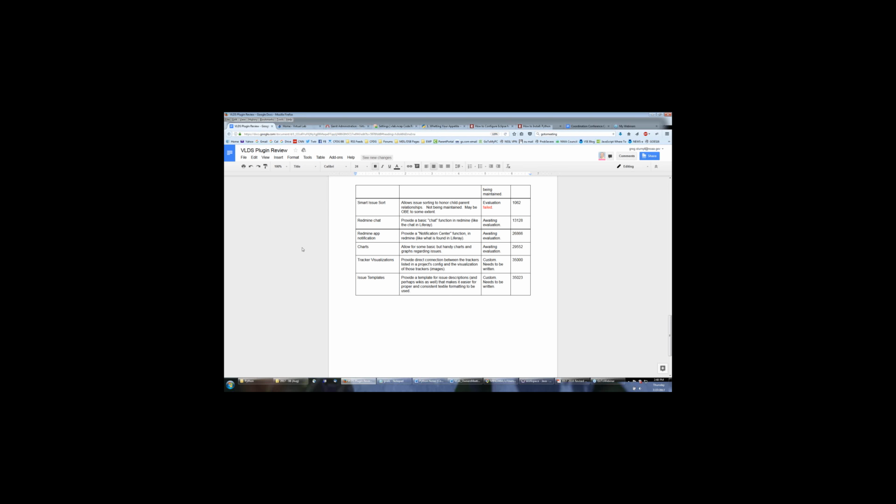The next two are plugins that I think would need to be custom for us. And again, it's only if we think it's important enough to do these things. The Tracker Visualizations plugin is an idea that when you're configuring your project, or maybe you create a new project and you're trying to figure out what trackers to use in the first place, all you have to guide you is a bunch of boxes with names, and that's about it. If you want to know more about it, you'd have to go into the wiki, and you'd have to know that these are there to look at the visualizations that would show you what the life cycles look like for these trackers and which roles can do what.